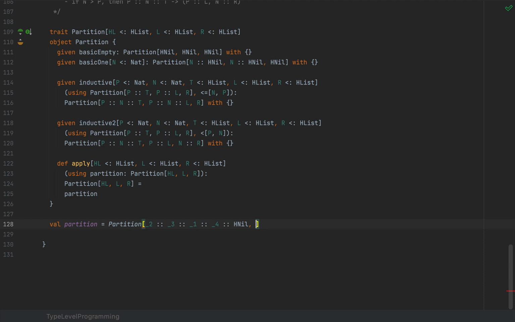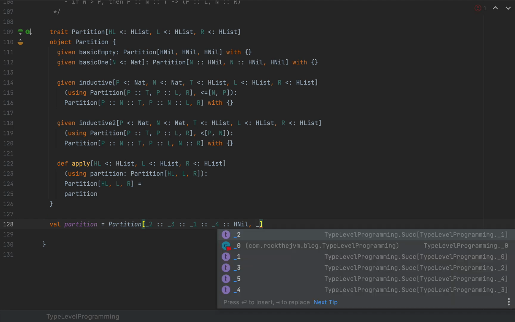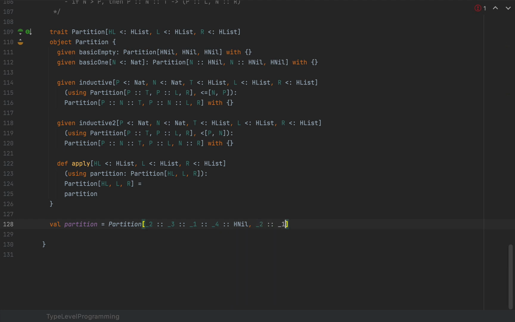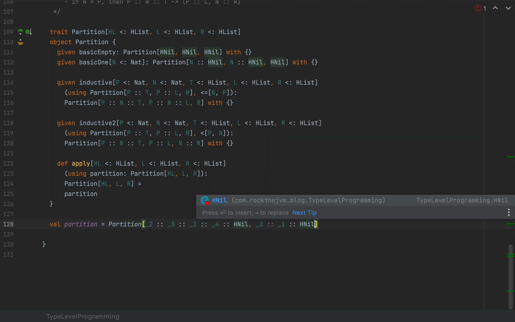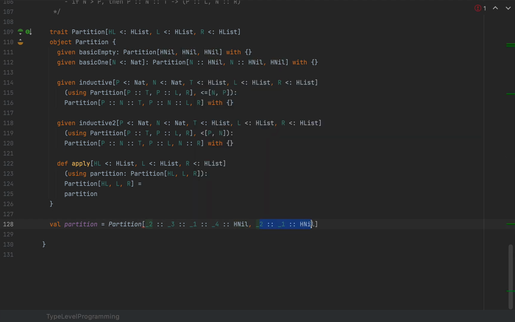And this is expected to partition into the list _2 _1 in HNil. So everything on the left here is the elements that are smaller than or equal to the pivot. And the right hand side is going to say _3 _4 in HNil. So notice that the code compiles, namely, it proved that the original list 2314 was partitioned successfully into 21 and 34. How does that work?